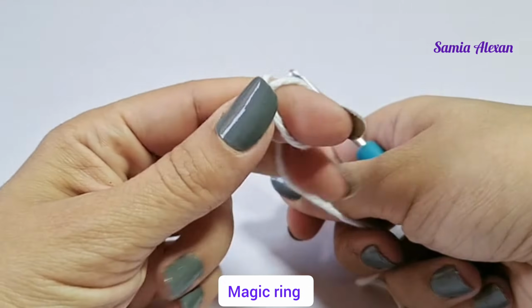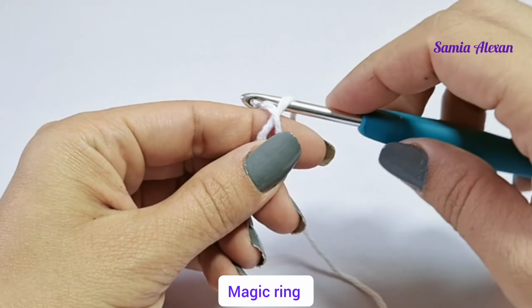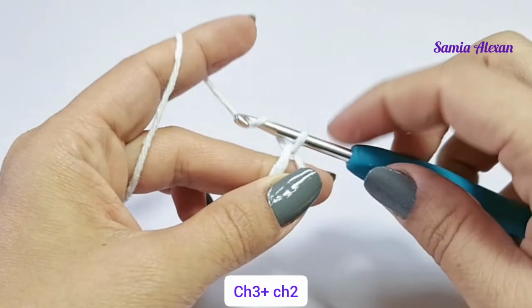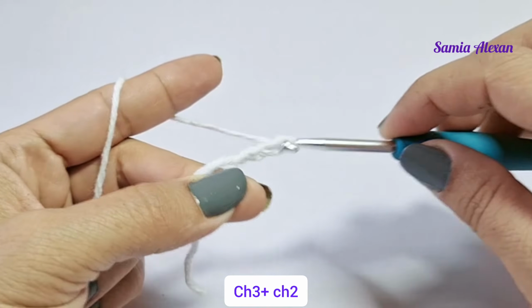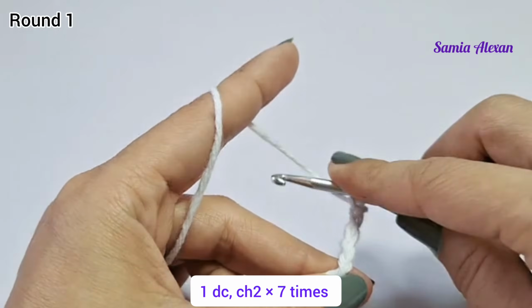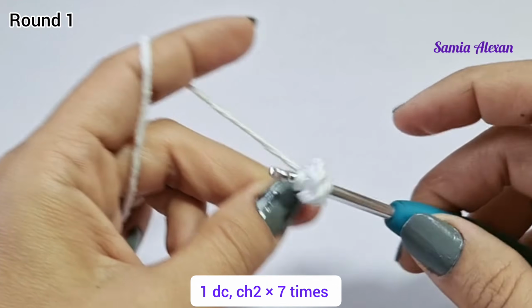Make a magic ring. Chain 3 as the first double crochet. And chain 2 as chain space. Then make 1 double crochet, chain 2, 7 times.